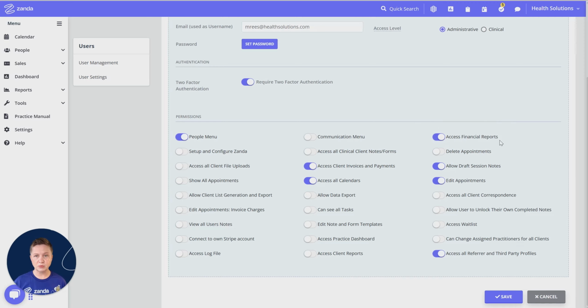If you are the user who will be working with the Xero integration, you can also check if you have the two-factor authentication enabled. After you've logged into your Zanda account, click on the business name here at the top right, select User Profile, and you will see if two-factor authentication is enabled. If not, you will be able to turn this switch on and configure the two-factor authentication through the prompts that you will see here on this screen.